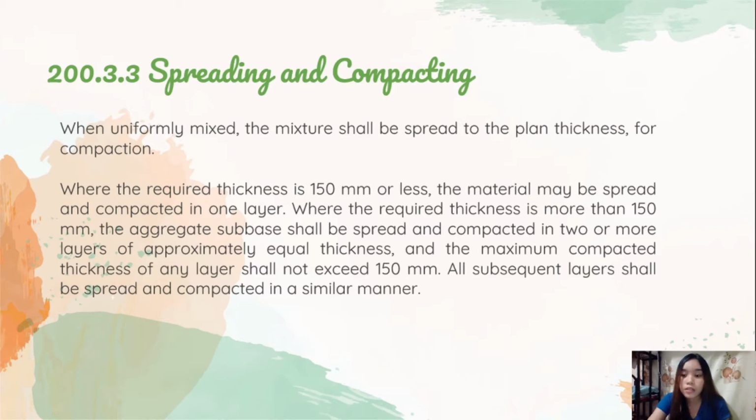Rolling shall progress gradually from the sides to the center, parallel to the center line of the road, and shall continue until the whole surface has been rolled. If any irregularities or depressions develop, they shall be corrected by loosening the materials at these places and adding or removing material until the surface is smooth and uniform. If the layer of the sub-base material does not conform to the required finish, the contractor shall make the necessary corrections at his own expense.